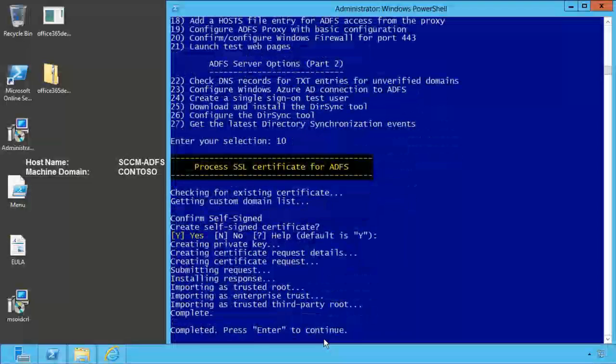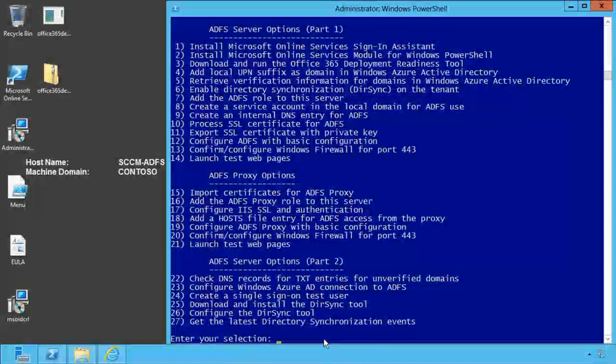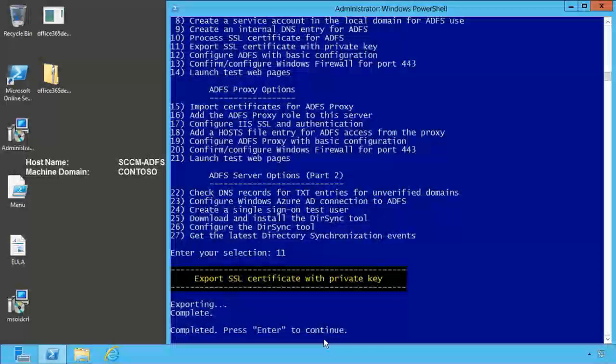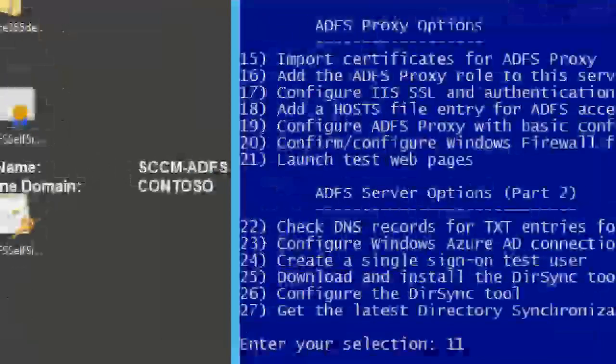Okay, and this one is really good to have because you can create a self-signed cert, which is not ideal for production, but it is still usable inside your environment. You could also import your own certificate if you're in production and you want to use a real certificate. There are some steps in the guide to follow that. And that is so that your SSL authentication goes successfully.